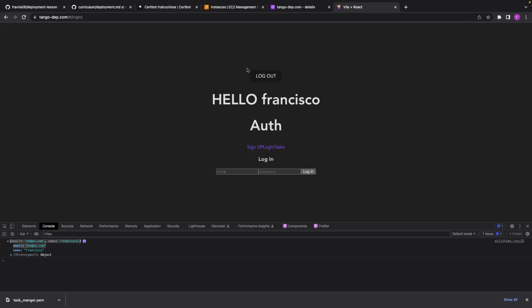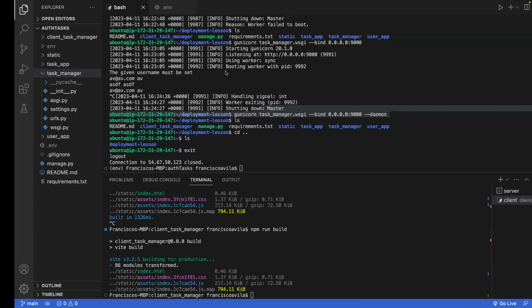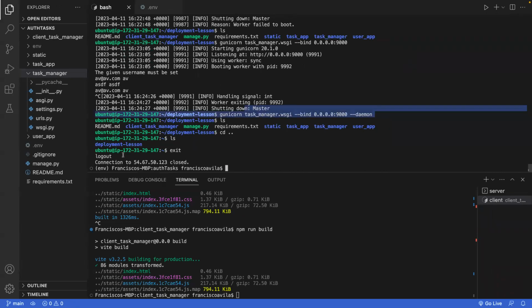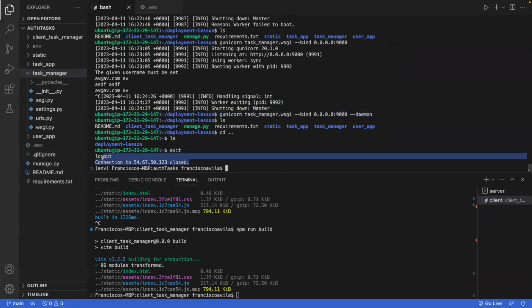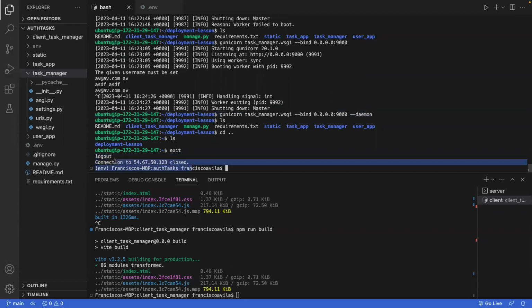So basically, I'm already logged off, right? We see here that it says log out and that the connection was closed. So I'm no longer connected to that instance, but it's still hosted. You guys could go to tango.com right now and you'll be able to see it. You won't be able to see me being logged in, but you could log yourself in or create a user, et cetera. Does that answer your question? Yes, thank you.